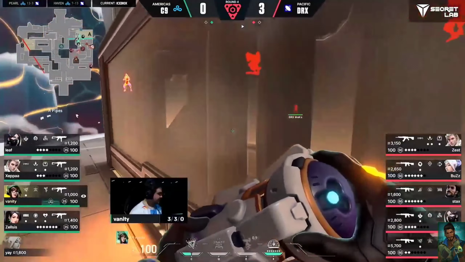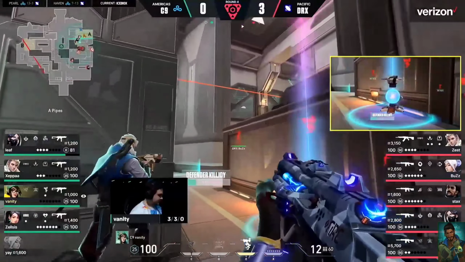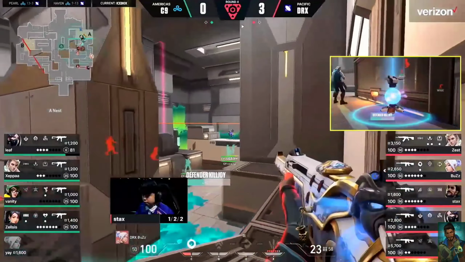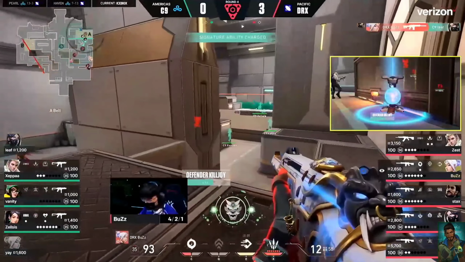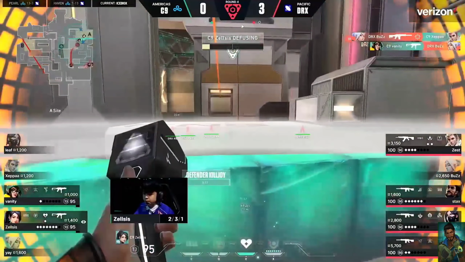Unbelievable stuff from Vanity. Will deep, can he go for this? Okay. It's a very deep lockdown, actually. Yeah. It's way ahead of screens, the traditional position for it. See how it goes. Does it hold? Buzz going to find Leaf. Buzz onto Zephyr. Eventually goes down.